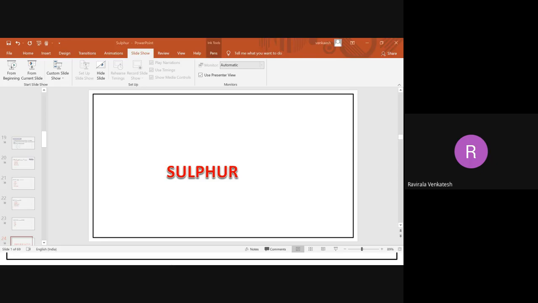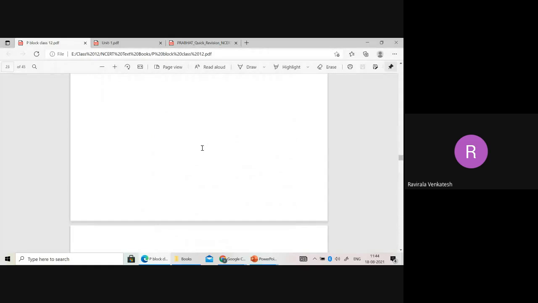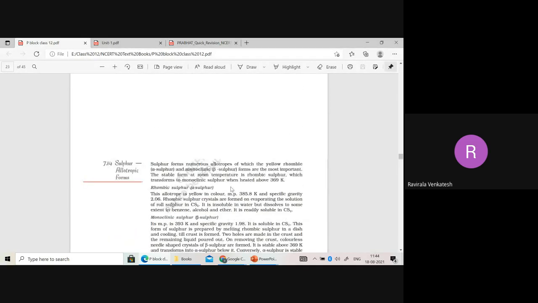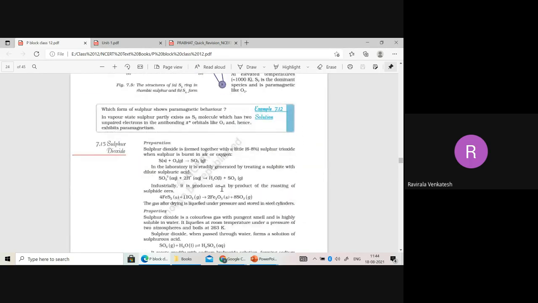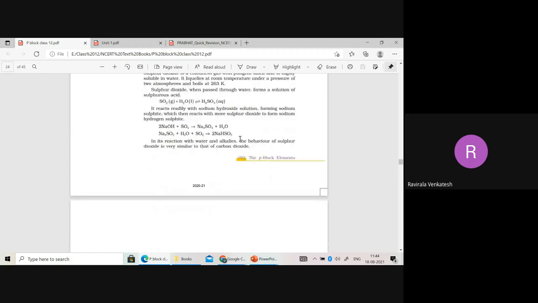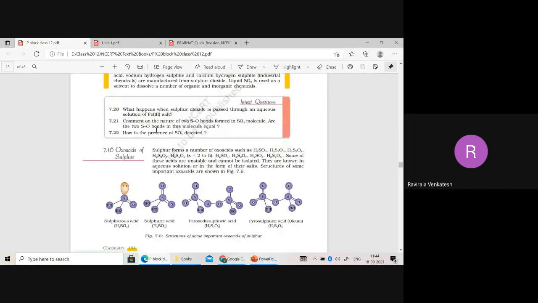इसका notes बनाओ बेटा. टेक्स्ट बुक आप देखो, देखकर आपको notes बनाना है ना. ये टेक्स्ट बुक में आपको सारी ये मिलेगा बेटा. allotropes में आपको है ना इधर देखो. This is in the textbook. Rhombic, monoclinic, isn't it? Everything is there. Sulfur dioxide preparations, chemical properties, isn't it? One question is also there here. ये question आपको try करो बेटा. Try to complete these things in your notebook.